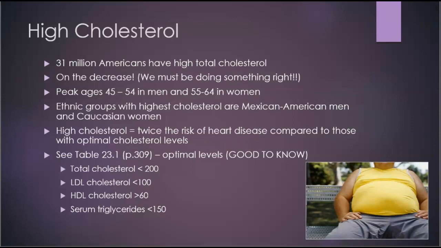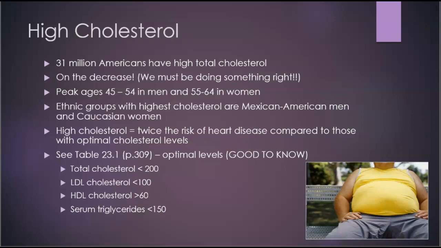Peak ages for high cholesterol are 45 to 54 in men and 55 to 64 in women. So for women, it takes about 10 years longer to end up having a cholesterol problem. Ethnic groups with the highest cholesterol are Mexican American men and Caucasian women. High cholesterol means that you have twice the risk of heart disease compared to those with optimal cholesterol levels. If your cholesterol is elevated above normal, your risk for heart disease increases twofold.